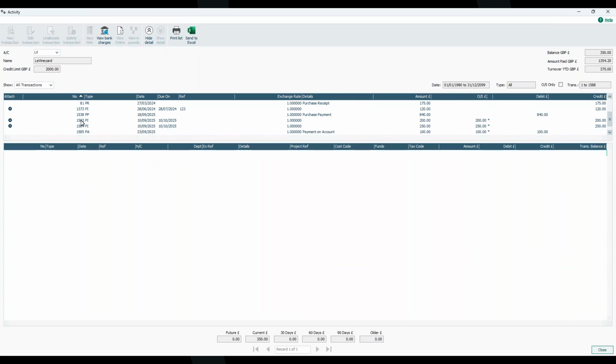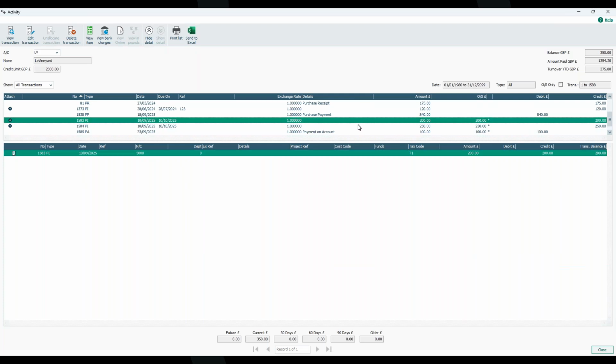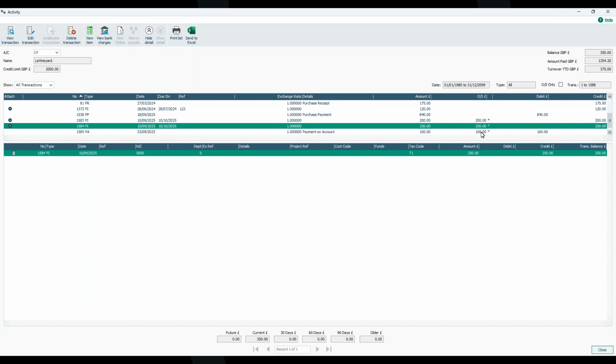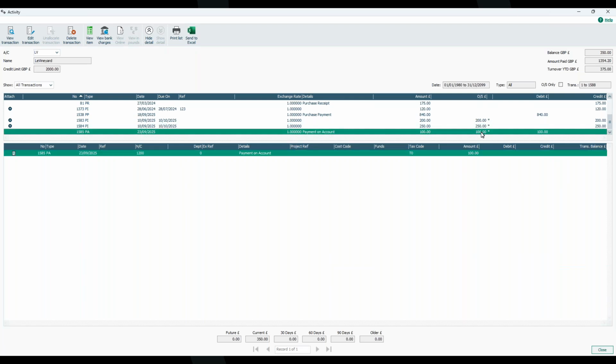We have got a purchase invoice, just go along the line for £200, fully outstanding. The next line down, we've got another invoice for £250. And then we've got also a payment on account, so it might be paid a deposit for that, and that's for £100 on there. And you can see that's fully outstanding as well. So I'll have a look at allocating those.